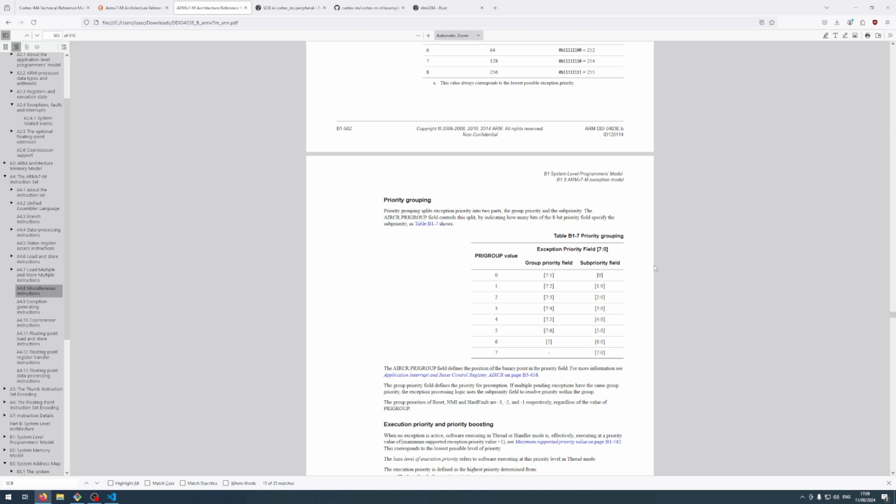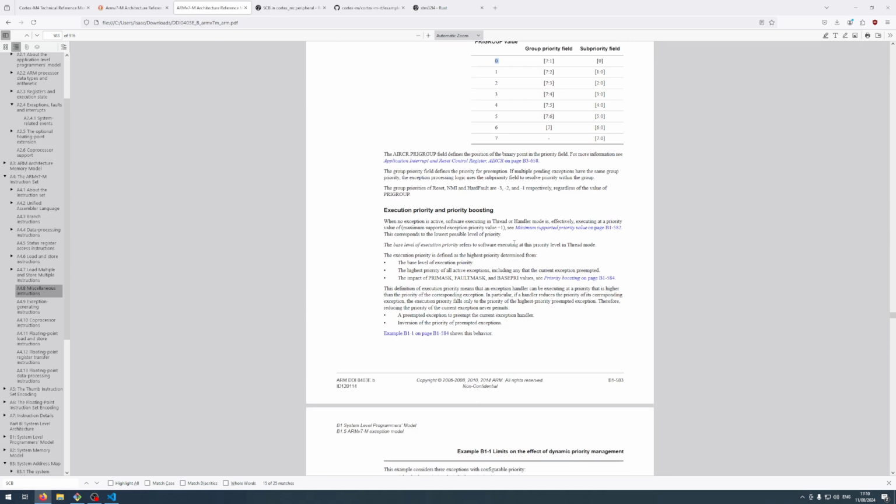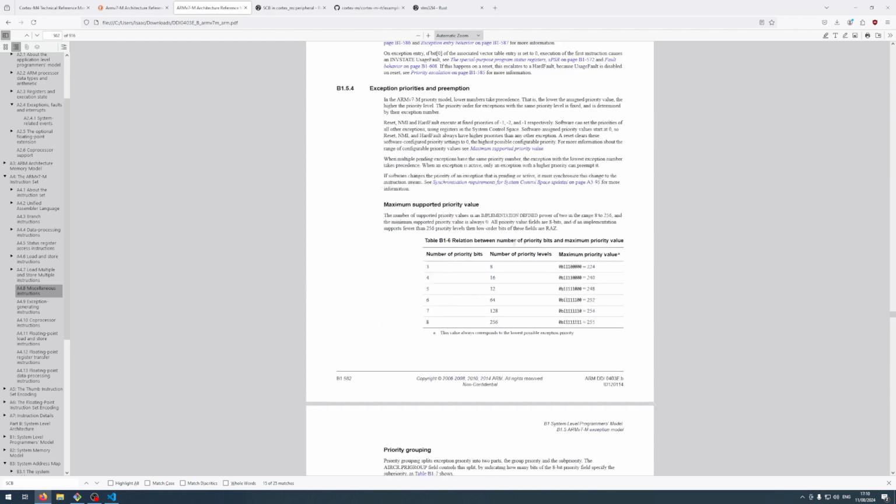So you can have the group priority and then the subfield of the sub priority. But we're not going to need that, so we can have that set to 0, I guess. So not really used, and I guess that's just the default value, so we don't have to look into that.